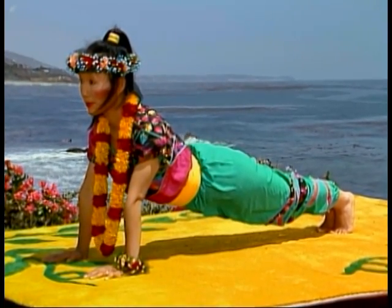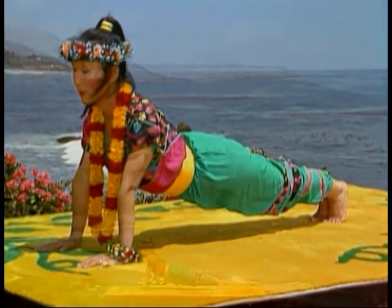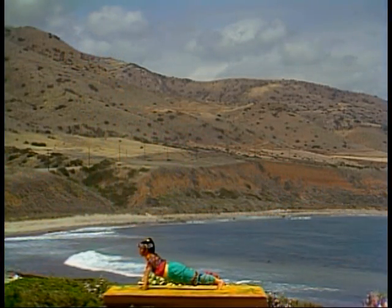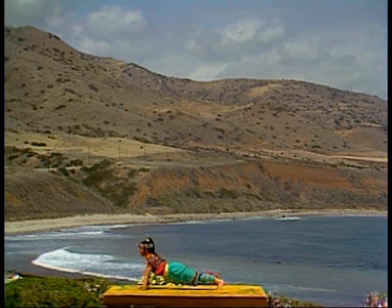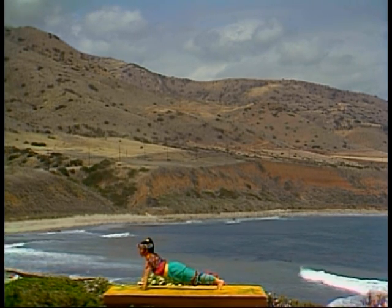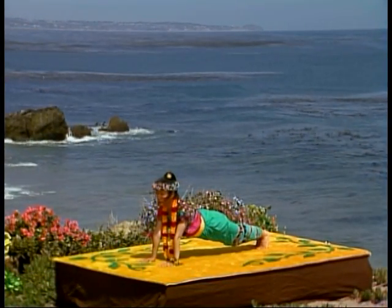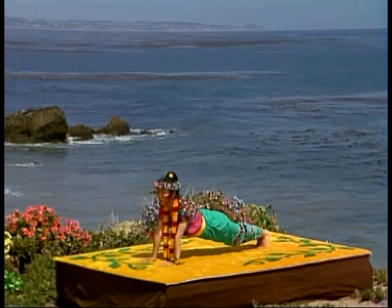This pose strengthens the upper body, the shoulders and arms, as well as the abdomen. It also builds stamina. Breathe slowly and fairly deeply as you hold.